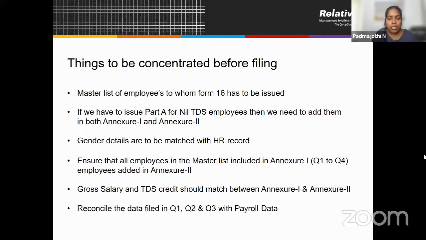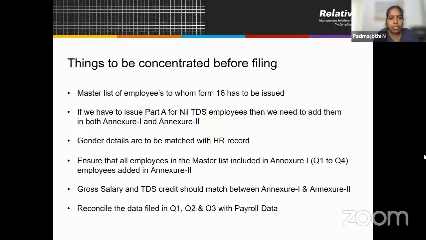This master list we have to cross-check with our headcount reports from April to March, and we have to finalize this list because this is the major item. This is the start. This is the list of employees to whom we have to issue Form 16. This has to be prepared at any cost while starting the activity itself. The first thing we have to do is the list of employees to whom we have to issue a Form 16.